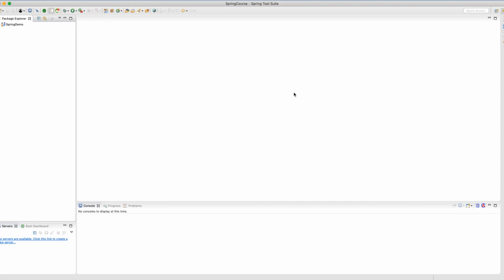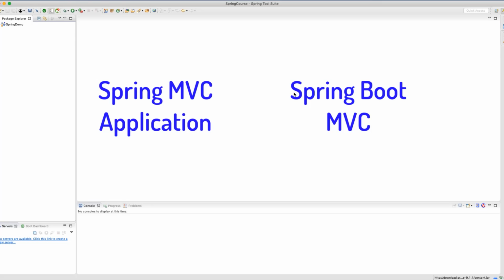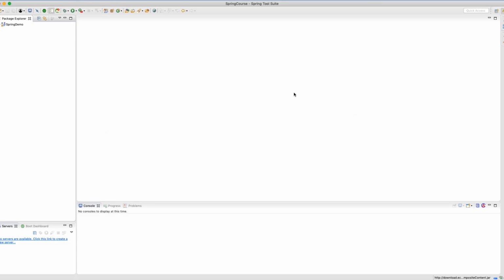Now, of course, when you talk about Spring MVC as well, we have two options here. We can go with a normal Spring MVC application, or we can go for Spring Boot MVC. Now, of course, there's an advantage of using Spring Boot here. You have to do less configuration. So the way we did with Spring Core, we'll start with Spring Boot now. So we'll try to implement Spring MVC with the help of Spring Boot. And then once you get the gist of it, we can go with the normal configuration. Yes, normal configuration needs more setup, but we can do that later.